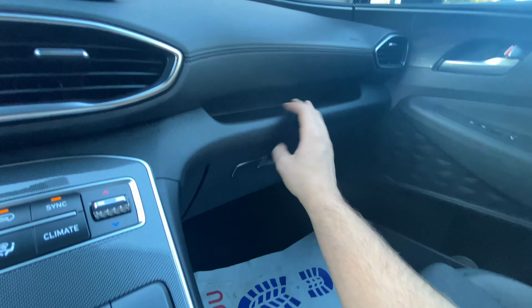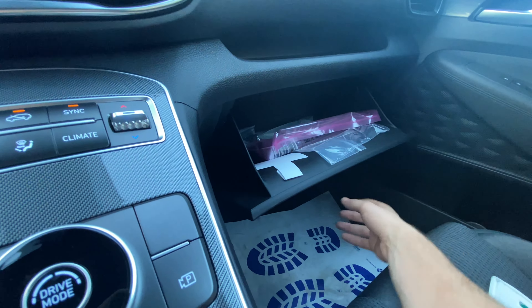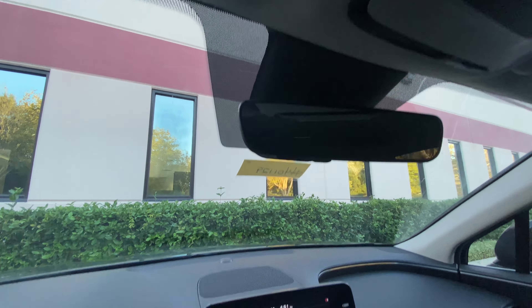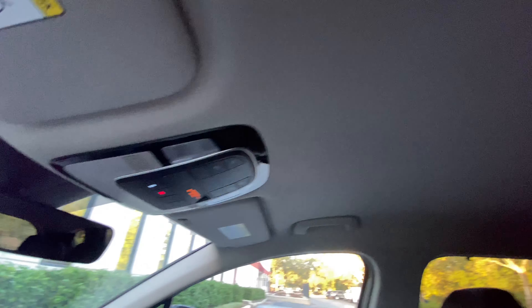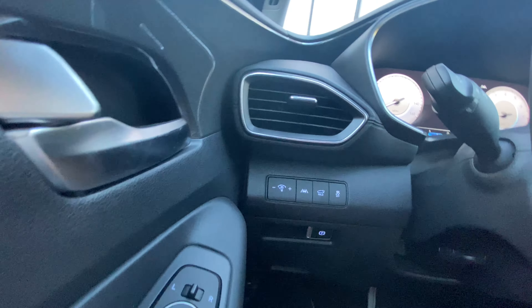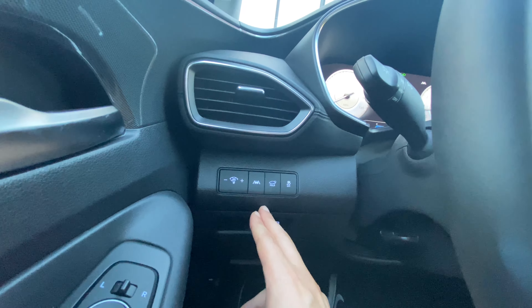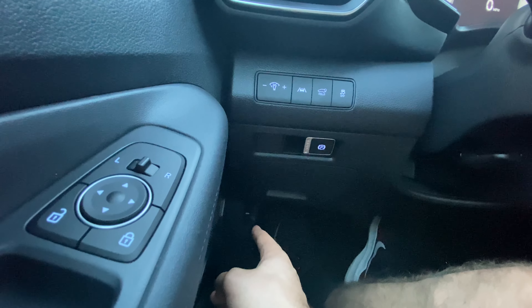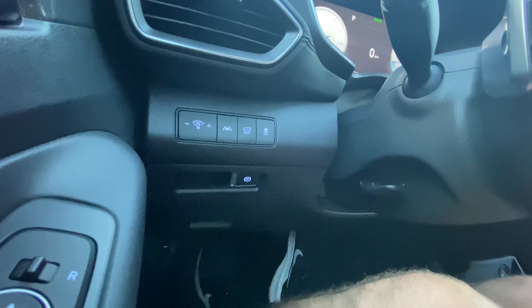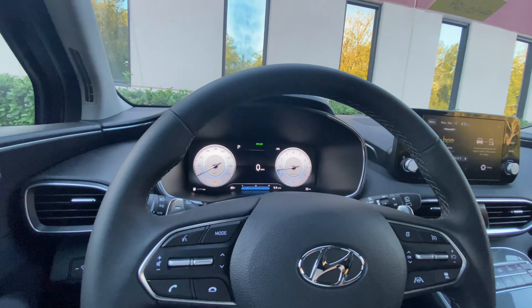The glove box has a small upper area plus a really large main compartment — you could probably fit two pairs of shoes or about 20 license plates in there. The rearview mirror is frameless auto-dimming with three garage door settings. No moonroof — I was super impressed with the limited's moonroof, one of the largest in the business. To the left of the steering wheel you have lighting controls, lane keep assist, trunk release, traction control disable, and parking brake. The steering wheel isn't power tilt-and-telescope, but you can manually pull the latch and tilt/telescope it.